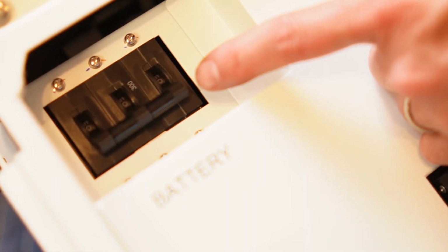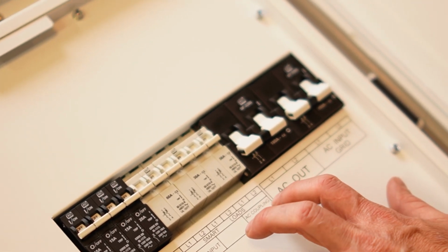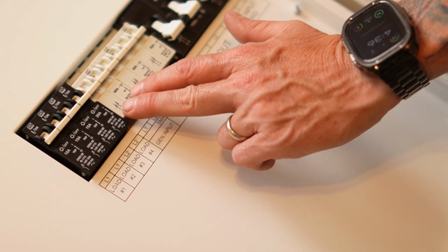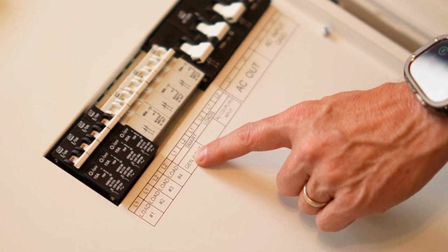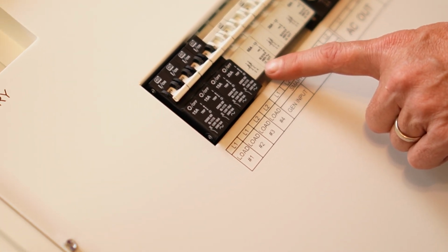This goes between the battery bank and the inverter input. These are our 3 smart load breakers. They're 2-pole breakers, 1, 2, and 3. This first one here is a 60 amp 2-pole breaker. Its default is for a generator input.